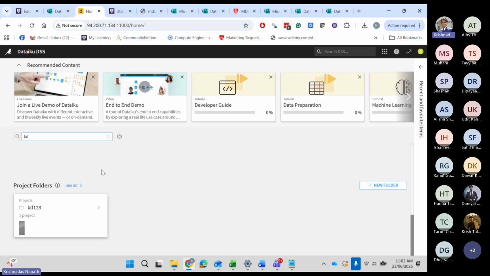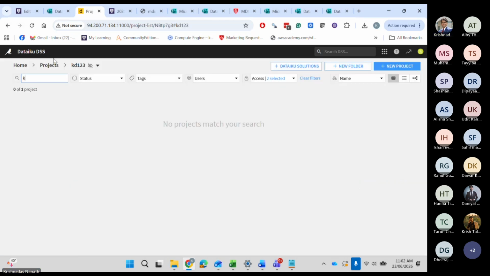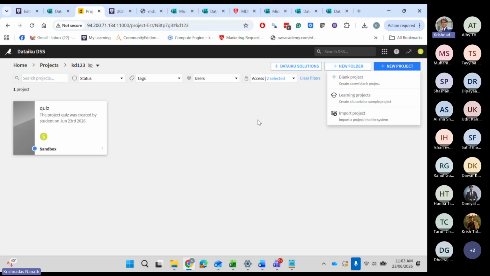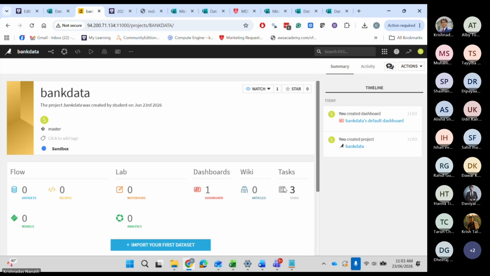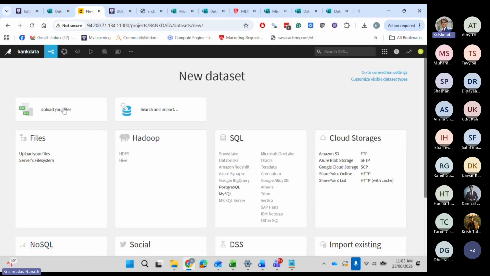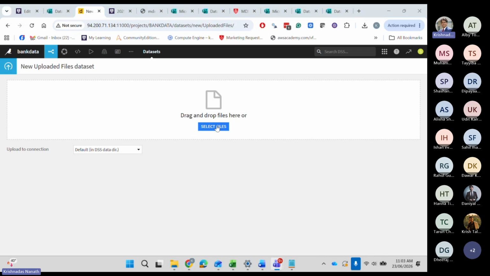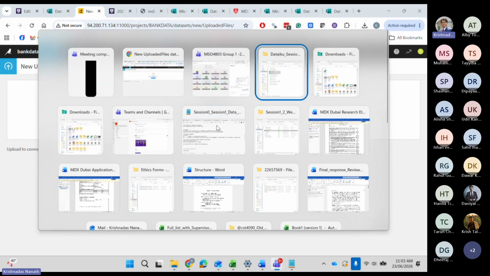So just go to your folder and make a new project, call it bank project or bank data. And you can also import your new bank data, and then we'll get started.